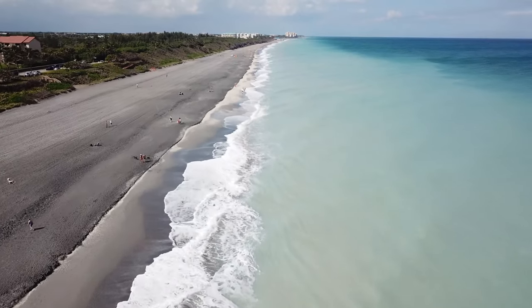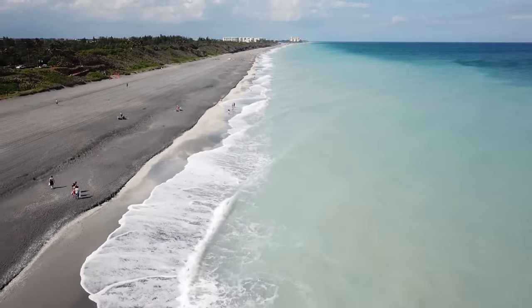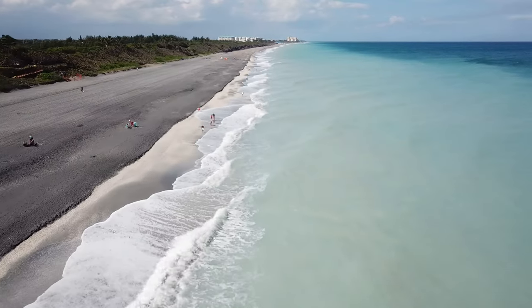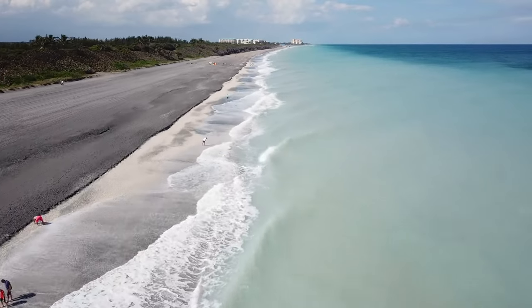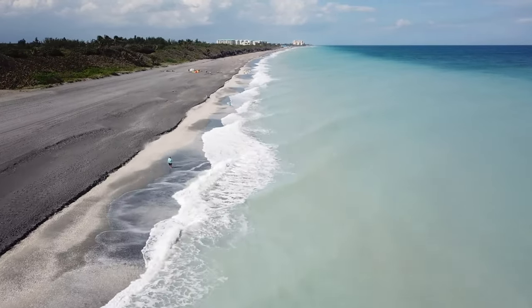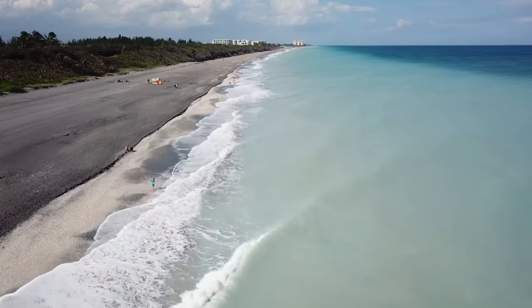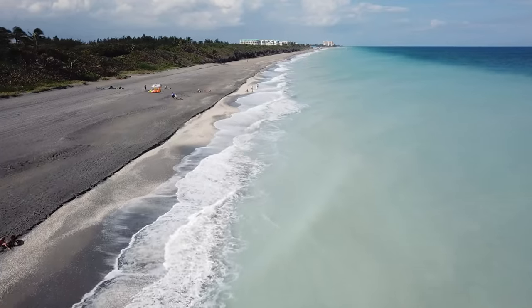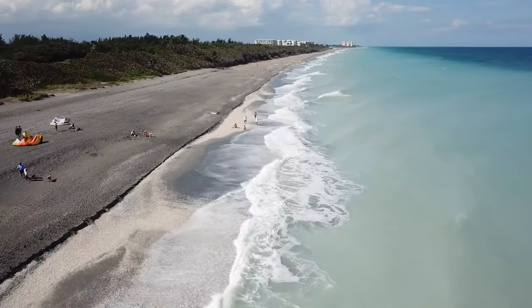This last drone shot here is an absolutely epic day for finding shark teeth. Conditions like this are rare, but they do exist after tides, waves, and currents line up perfectly. You can see here the massive shell beds with the waves rolling over them and constantly flipping the shells. This day I talked to a few people and many were finding over 100 teeth. A few people as well were finding some really nice great white shark teeth.